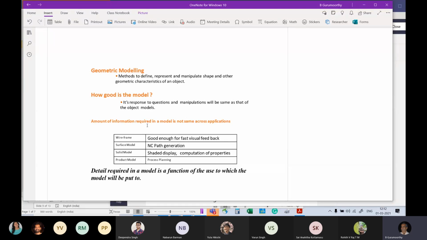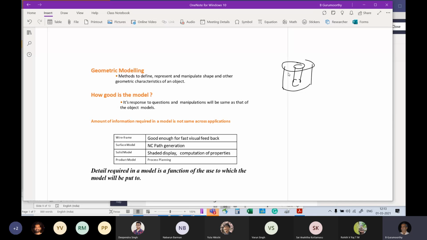Now, this is a definition from the perspective of the people in the field, right? Because they are the ones who are interested in developing these methods. But we in this class are people who want to use these, right? So for us, it's a shape model which communicates geometry and size and possibly some other characteristics that might be of interest to us. And we will come to that in a minute. But as a trailer or an example, right? Let me just show you a very simple shape that all of you will be familiar with, right?